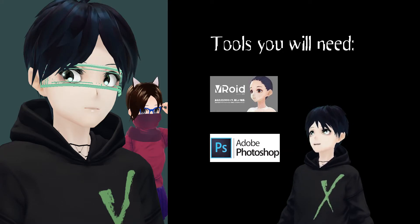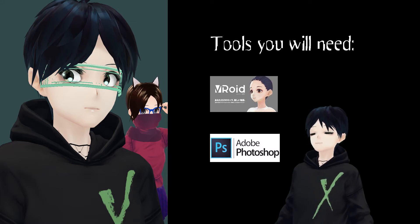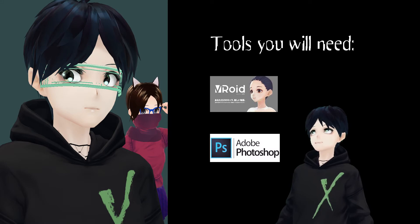Welcome to all of my visually impaired friends. Today we're going to be learning how to make glasses and any other kind of eyewear in Vroid Studio. You are going to need Photoshop or an equivalent software. If you don't have that and you want to draw directly in Vroid, your glasses are going to look pretty ugly. So just want to have that note going into this. Let's get started.